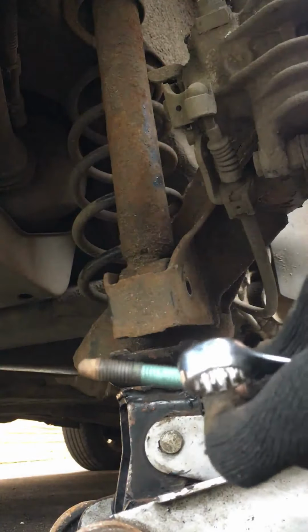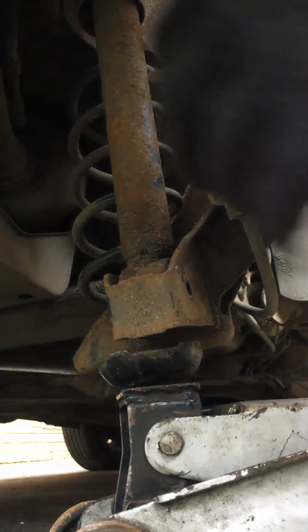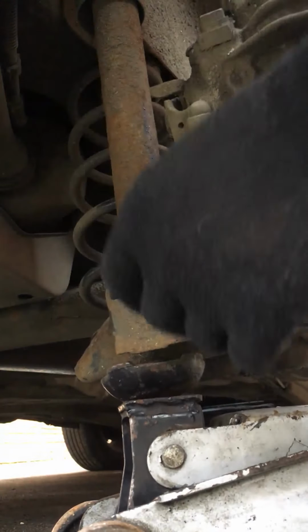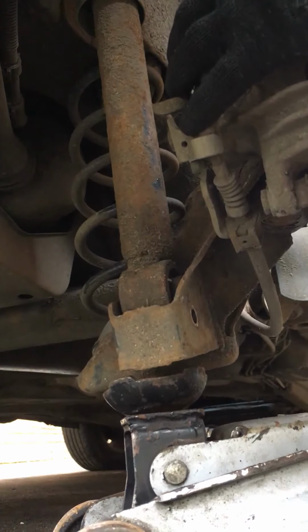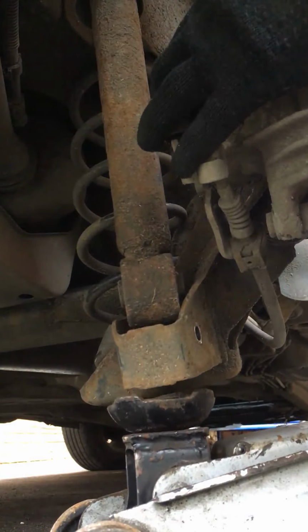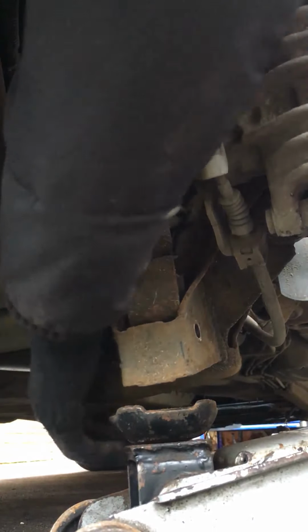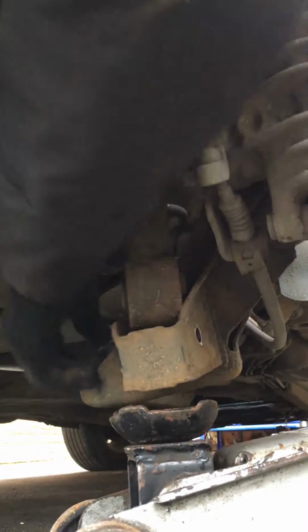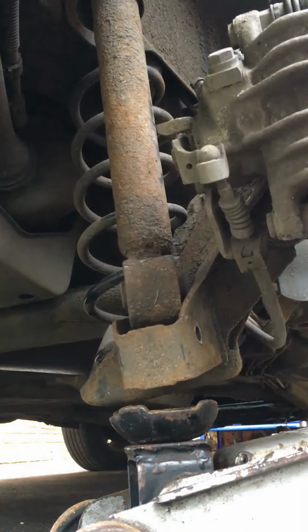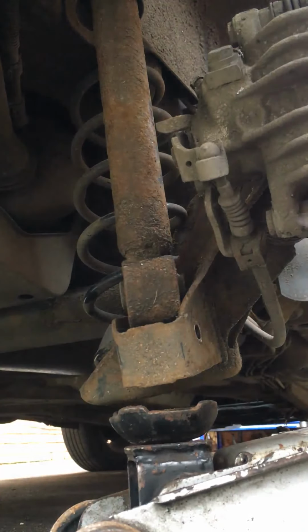Right, there's the bolt out. I'm just going to lower this down slowly. You can see the rear axle just drop in there. Rear shocker out. Obviously this is the same if you're going to need to replace them. It's a bit stiff in there.